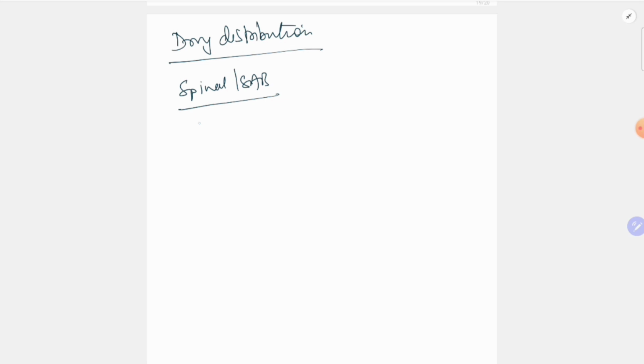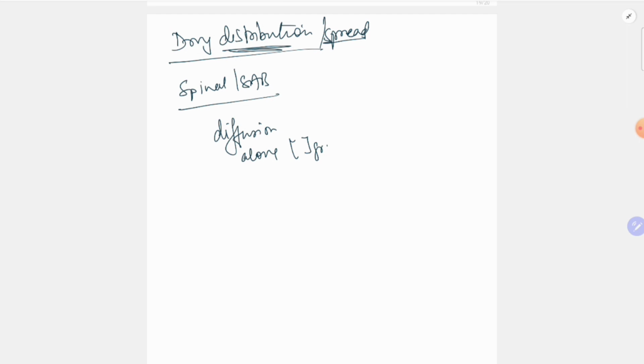Now understand this, the major drug distribution, the major spread of the drug in any place happens by diffusion. This is the main diffusion along the concentration gradient. Like it will move from higher concentration to the lower concentration. That is why I told you that in spinal anesthesia, the local anesthetic concentration is maximum at the level of the injection, right? So from there, it will start diffusing in different directions.